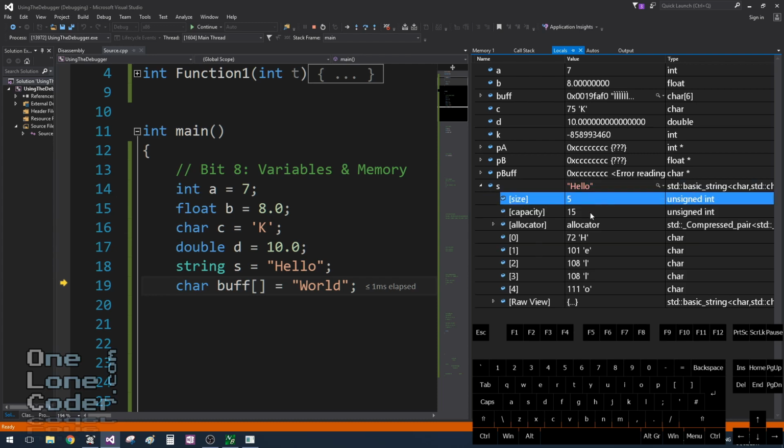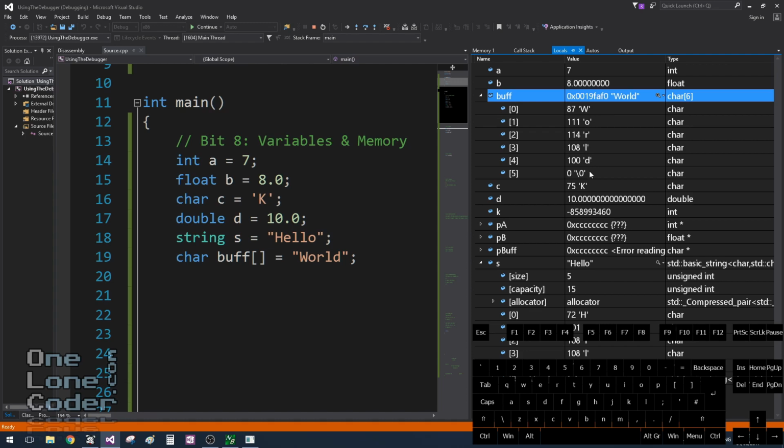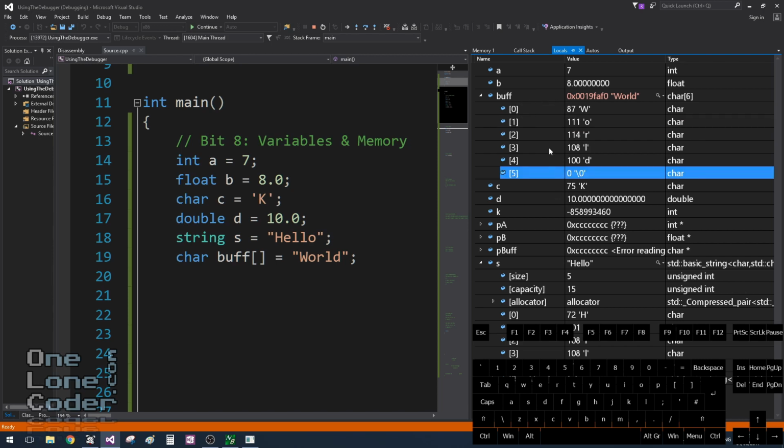So we can see its size, we can see how much memory has been allocated to representing this string, and we can see the individual elements here in the container. This hierarchical way of looking at data is quite common in the debugger, and it will do the same for structs and classes. This of course is a different way of storing a string. If we just allocate a buffer directly, we can see up here the buff has been allocated as an array, including the escape character. This is the debugger being quite clever, and it recognizes that buff is actually a char, and it will just keep displaying the data associated with this char pointer until it reaches the escape character.